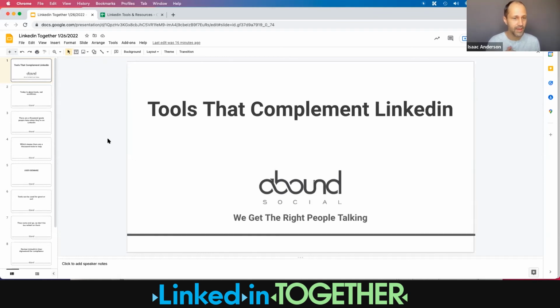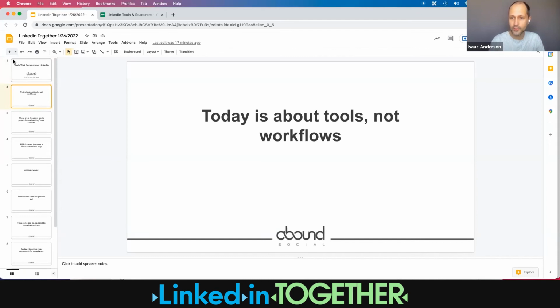Before we jump into the tools, I want to set the context and the stage, because there's a lot going on here. We could be here for hours. I do want to say that today is about tools, not workflows. The reason is that a tool usually works best within a workflow. There's step 1, 2, 3, 4, and a tool is either going to do 1 through 4, or it's going to make number 2 or number 1 or number 4 really efficient. So we're not going to hash out workflows today, even though I would love to, because I'm a workflows guy. Today is about the tools, not the workflows.